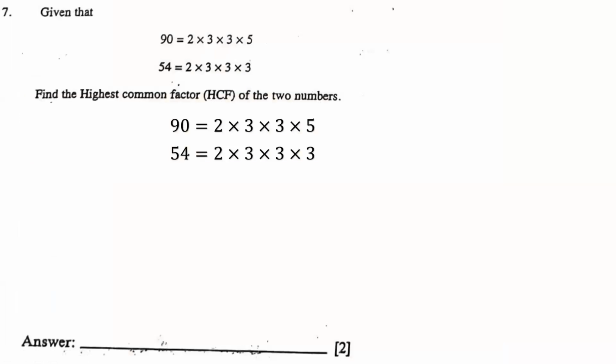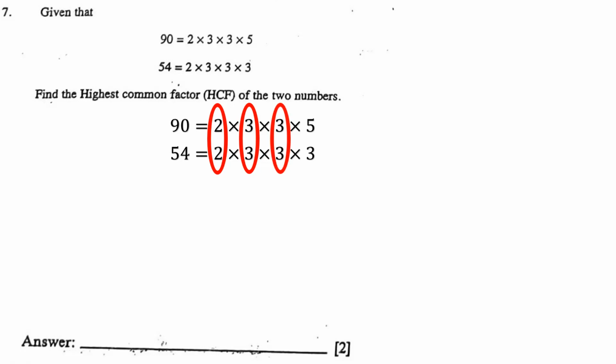So in order to find the HCF of 90 and 54, what we have to do is group the common factors. So here, notice carefully, we have 2 and 2, so that both of them are common factors of 90 and 54. So I should say that 2 is a common factor of 90 and 54. So we're going to group them. We also note that 3 is a part of 54 and 90 as well. So we're going to group them as well. And we also have 3 again. 3 is a part of 90 and 3 is a part of 54. So we're going to group them.